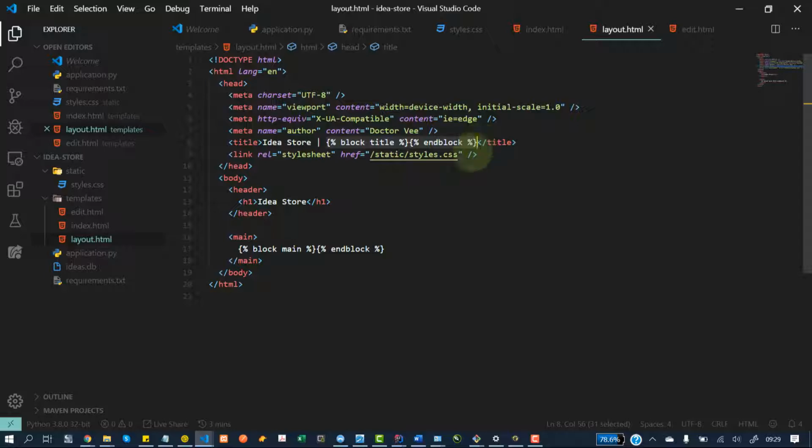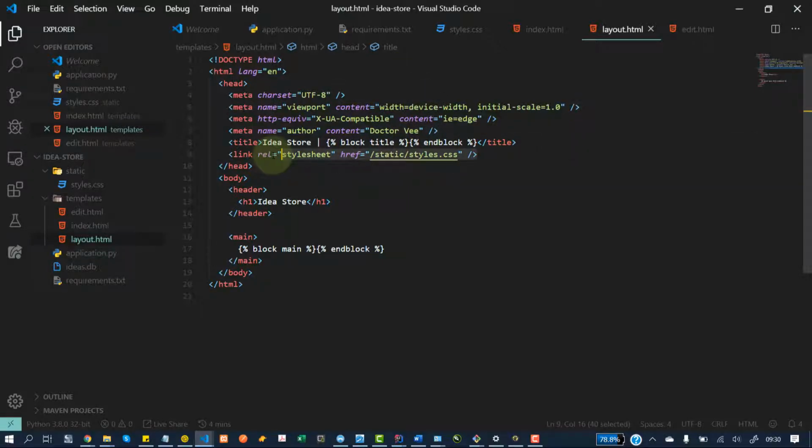So this syntax here shows that wherever I insert this in my pages, when I extend this layout page, whatever I put within this in the other pages is what will be rendered right here in this particular portion of the page. So for instance, say in my index.html, I have this line of code there, and within it I put welcome. What it will basically display when it is rendered will be welcome, like this, and this is what I want. So that's just basically like a placeholder for whatever you want to insert here.